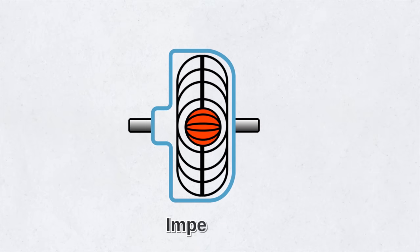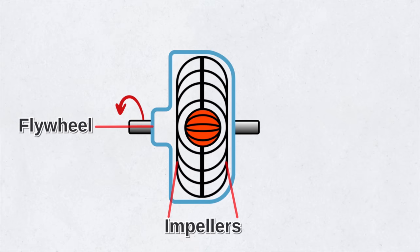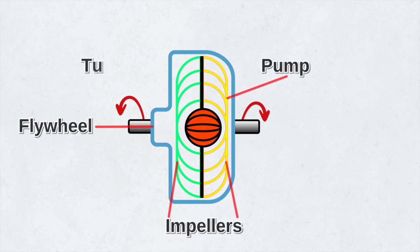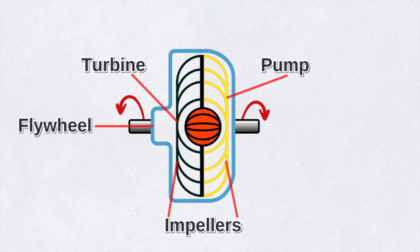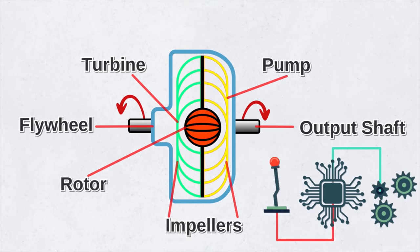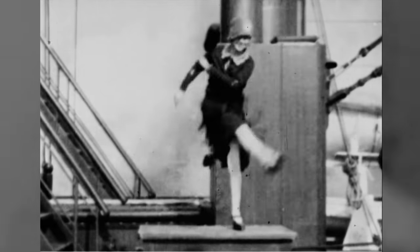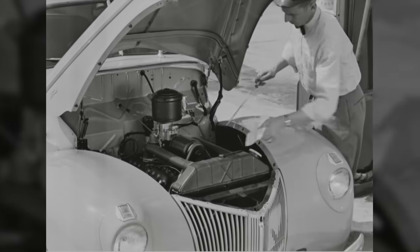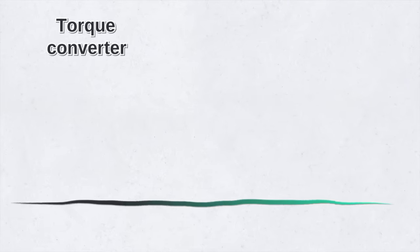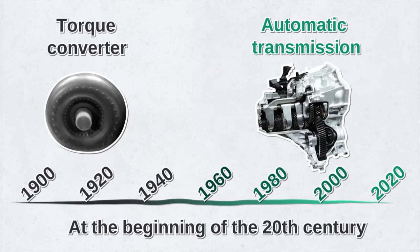This part of the engine has two multi-vane impellers. After you start the motor, the flywheel begins rotating and activates the pump impeller. The impeller blades pick up automatic transmission fluid and direct it to the turbine impeller blades, forcing it to rotate and transmit torque from the engine. Gear shifting is done by the electronic control unit, which ensures the gears change smoothly without the use of a clutch. The system was invented back in 1928 — at the time, the automatic transmission was installed in city buses of Sweden, and the torque converter was invented even earlier, at the beginning of the 20th century.